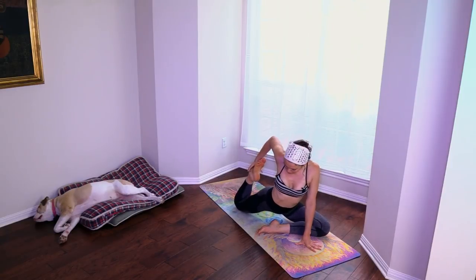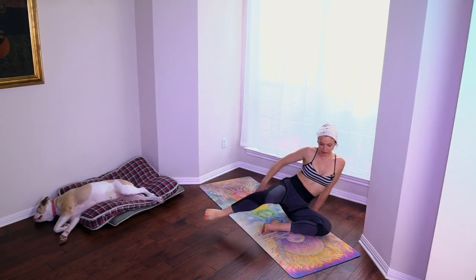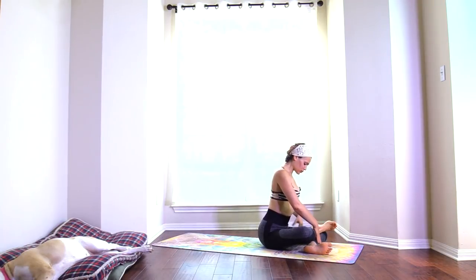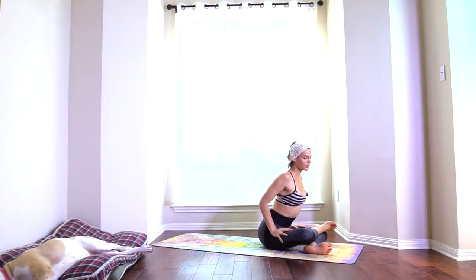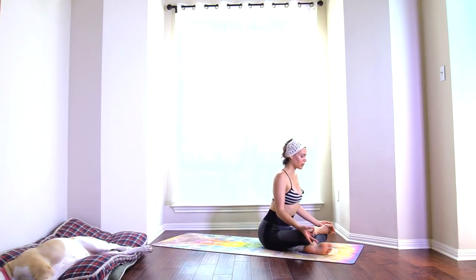Walk your hands back up, bend your back knee, stretch it, stretch your quadriceps. Here you're going to bring your right leg back and around and find double pigeon, stacking the shin bones on top of each other, flexing the feet, and breathe into your hips. Send gratitude thoughts, vibes to your hips for serving you, containing you, and helping you move forward.